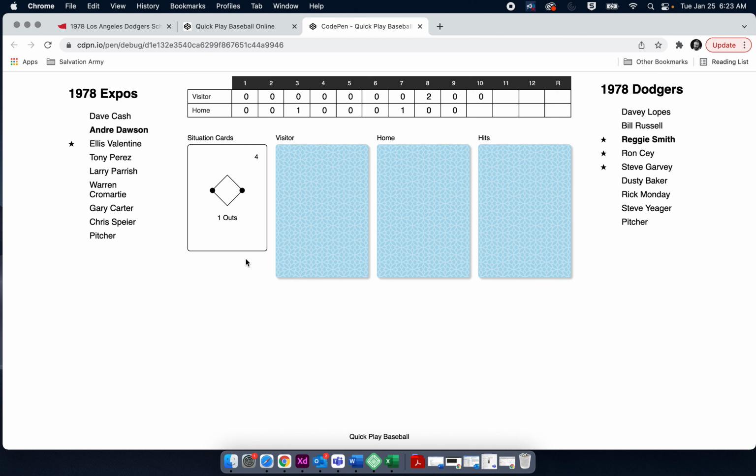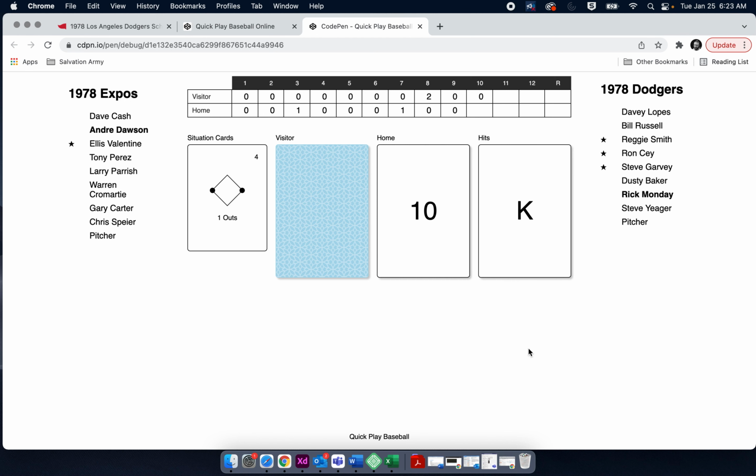Golden opportunity. Here's a runner in scoring position with 1 out for the Dodgers in the bottom of the 10th. Be Rick Monday. Monday with the hit, and that's going to be a triple for the win. And so that's an RBI triple. The Dodgers win this one 3-2. And they are 1 game apiece in this series with the Expos.